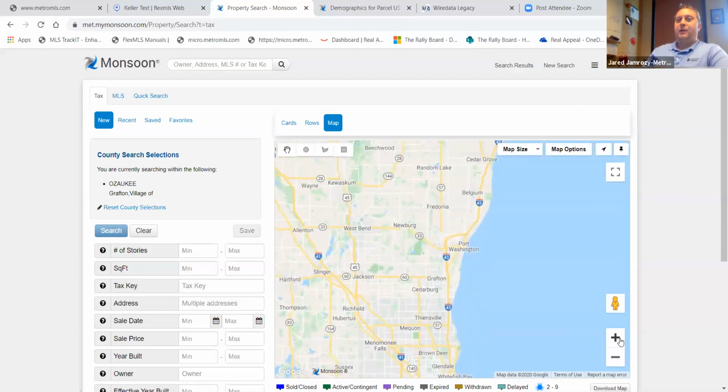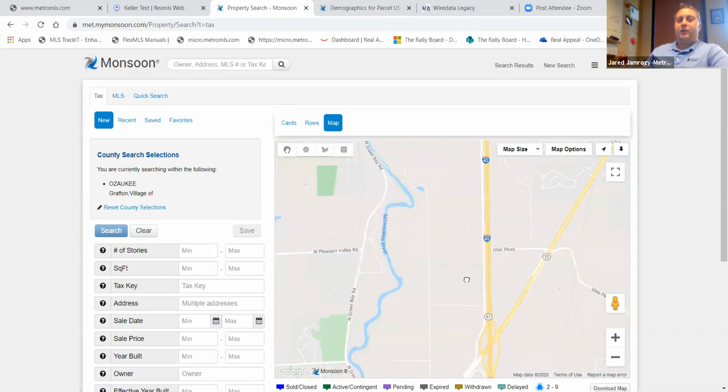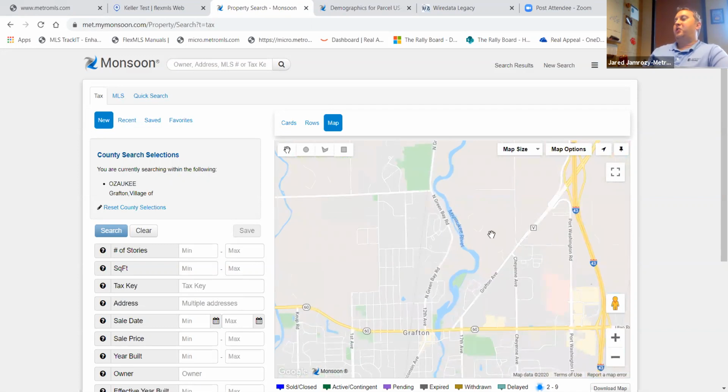I'm going to go to the area that I live in so I can show you this. If you ever tried to create mailing labels before in wire data, it's a little cumbersome. You have to do street ranges and things like that. But in here, I can just draw. So let's say I want to mark it to this area right here. At the top, I've got the circle, just like in Flex, it draws a circle, rectangle draws a rectangle, and polygon draws a polygon. So I'm going to draw my polygon around that area.